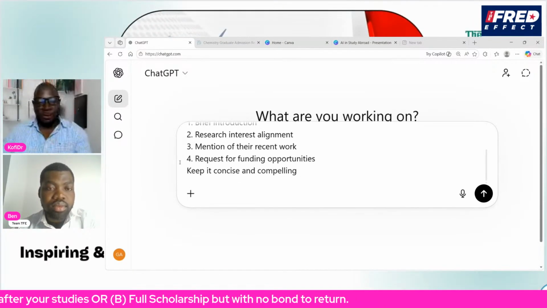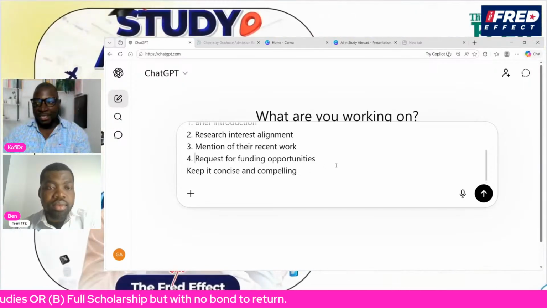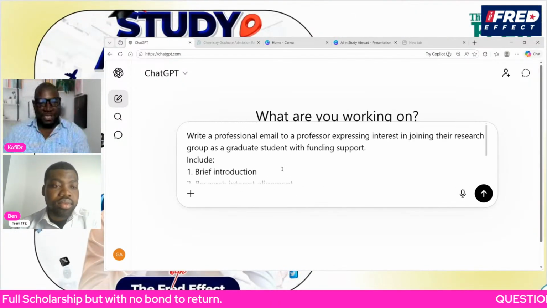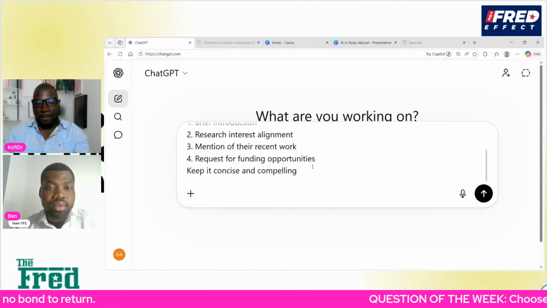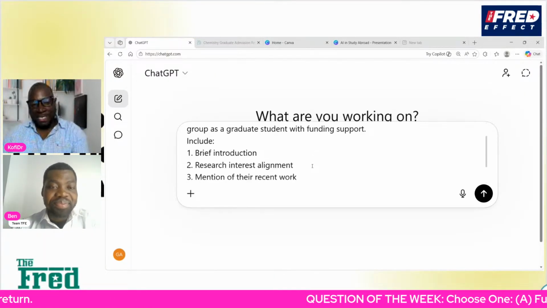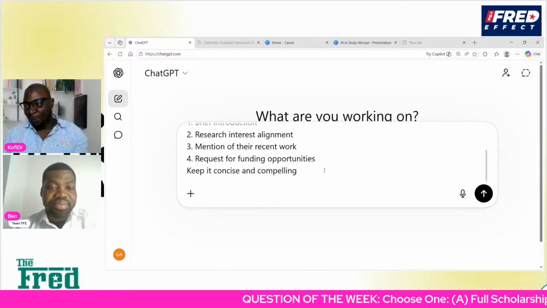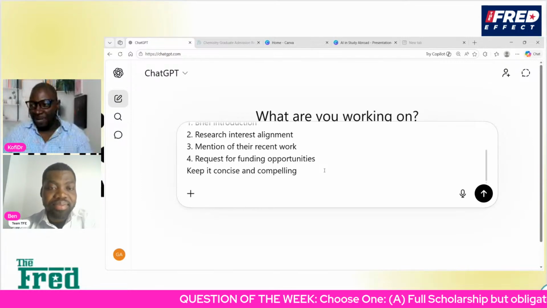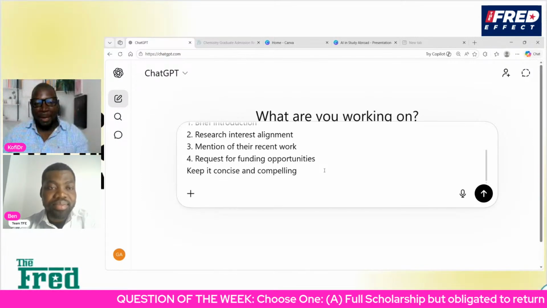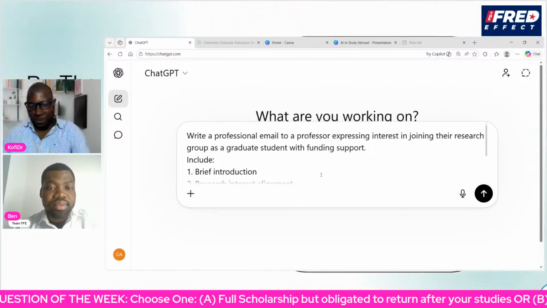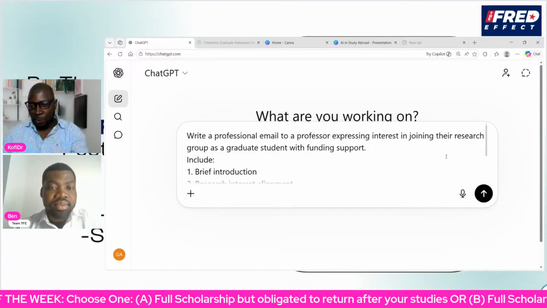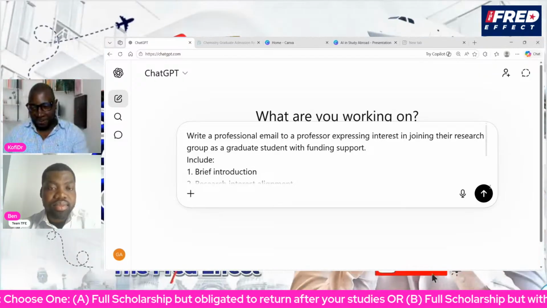Request for funding opportunities. And I'm telling GPT to keep it concise and compelling. With this same command, there are two things I can do. I will come back and talk about that one later in the personalized outreach. So this is a more generic cold email where you would have GPT do general drafting for you.